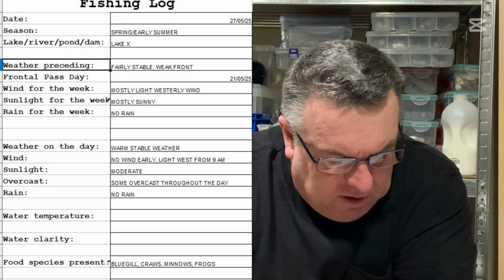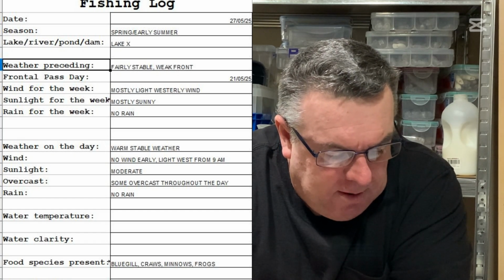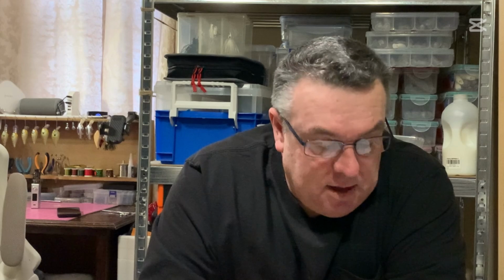So first thing on there is just the date, time of year, and then the lake that you're going to. For this exercise, I've created a fictional lake because we don't want to upset anybody by breaking down their lake essentially before their fishing trip and having people invade their lake and causing unrest. So we've created a fictional lake with fictional cover in it, and we're going to break down this particular lake, and we've called it Lake X for lack of originality.